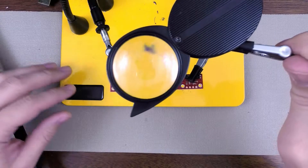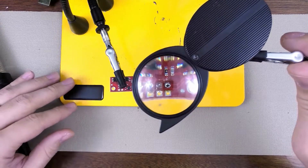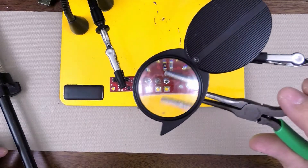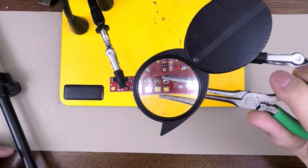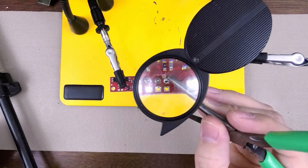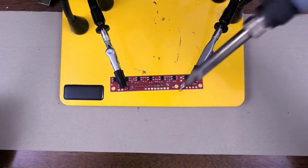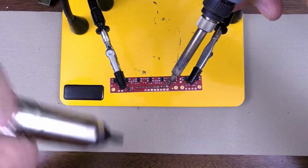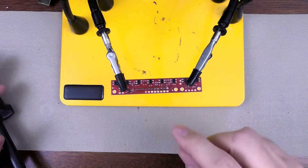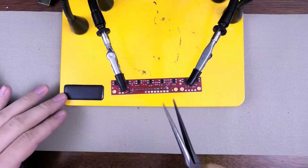I'll try to show you with the magnifying glass here. I'm not sure if that's very clear, but you can see the pin is in the back there. And actually, if I took a pair of pliers and tried to squeeze or pull this forward, it won't pull forward. Now, I could put enough pressure on it to break it forward, but what happens typically is you'll end up actually pulling the trace off, and then you won't be able to solder new devices to it. So, one way to fix this is to apply your iron and kind of go in the other direction — push the pin the other way and then try sucking it up again. Looking at that, it doesn't look like it did a very good job. It looks like it's still about in the same position. It doesn't want to come out.